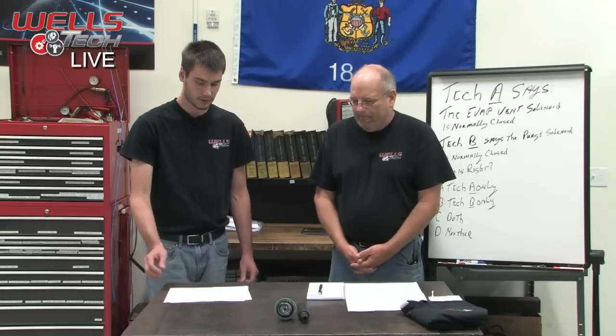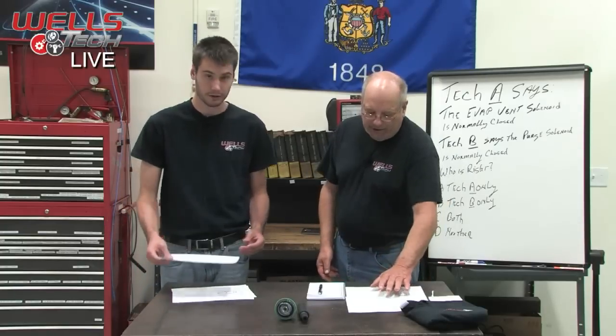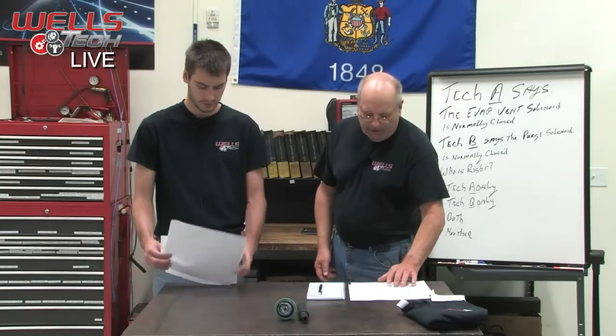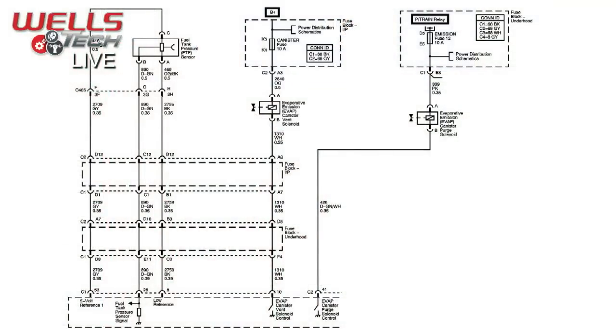Right, yep. Okay, so should we talk about how the system works in terms of a wiring diagram? Yeah, let's look at electrical. All right, so if we pull that up here, you can see it's a pretty basic looking diagram. All the way on the right side is our purge solenoid, connected directly to our emission fuse, that 10 amp fuse.